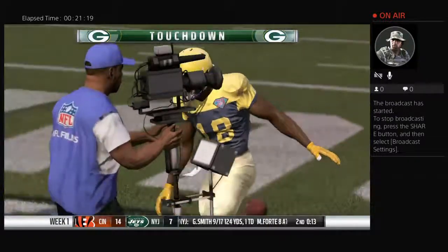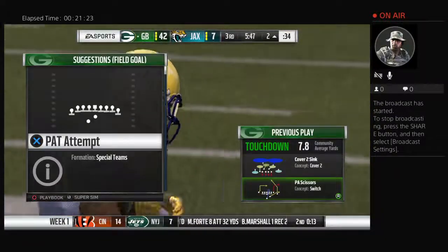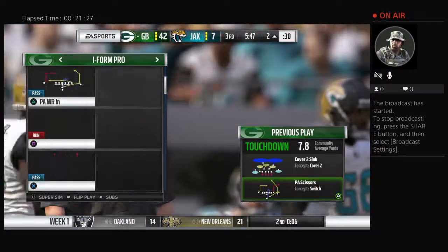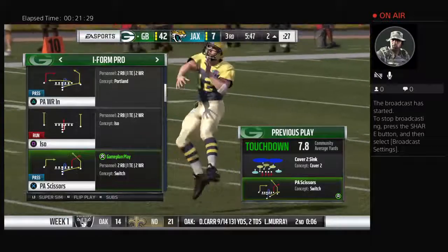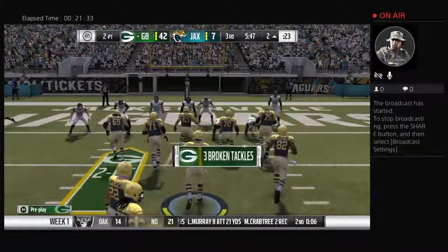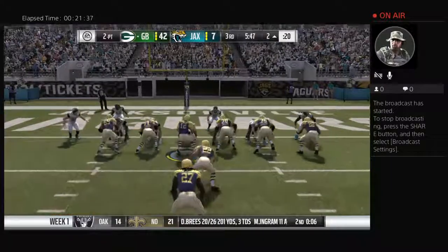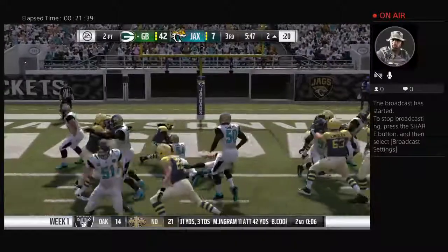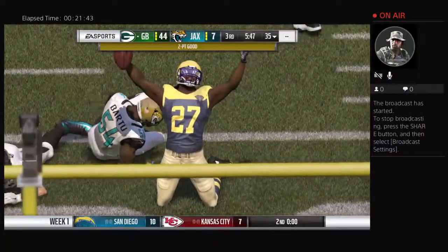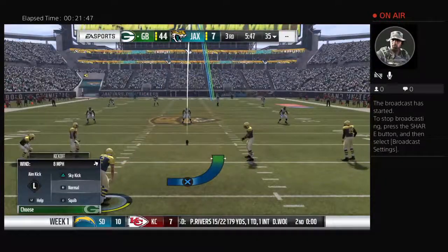Touchdown, Packers. Randall Cobb, 60 yards. And the Packers continue to roll. Well, they went play action there and set it up nicely for him. I mean, he can flat fly, and they hit him downfield. And it doesn't take much to create that extra bit of space that a guy of his speed needs. If you go play action, all you want is just a moment where the guy's covering, take their attention somewhere else, and then he's by him. And once he's by him, there's no catching him.